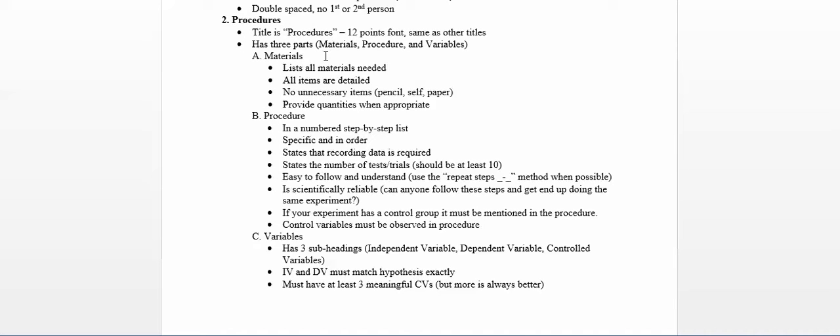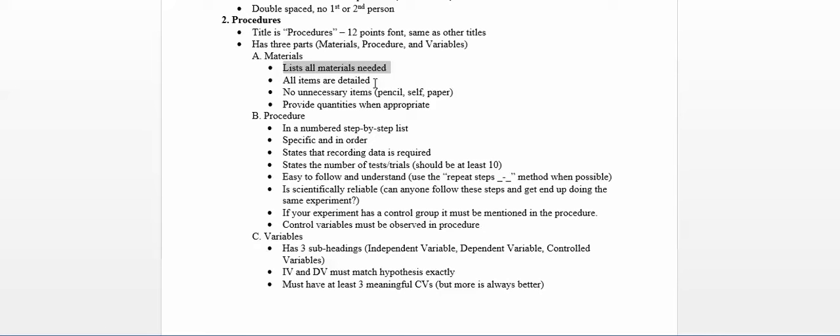But here are some things to recognize. If you have a highlighter or a pencil or pen, please be marking along with me as I point out some of the things on your paper. The first part I want to talk about is the materials. You're going to have a section called materials, and in this section, please make sure that you are listing all of the amounts. So if you say that you want the person to get some water or some salt or blocks of wood, you need to say how much of that ingredient they'll need for the entire experiment.